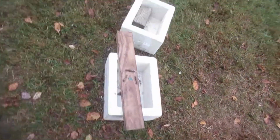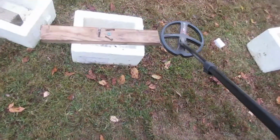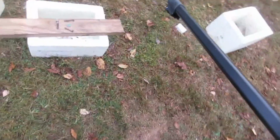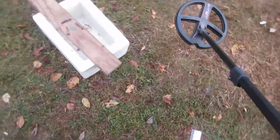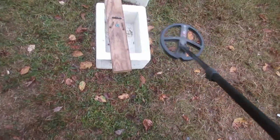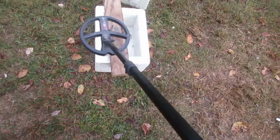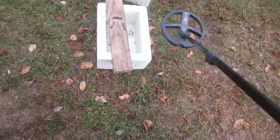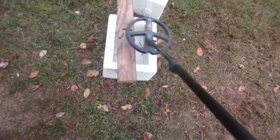See that? How about from over here with a faster sweep? Well, that's the bird dog, okay? It gets you on something that could be holding a non-ferrous target. Back to coil up. Hear that signal? That's about where we got the best signal with that conventional program. Listen to that signal. Okay, so a little demo there for my old buddy.